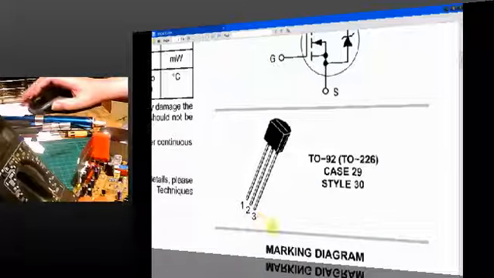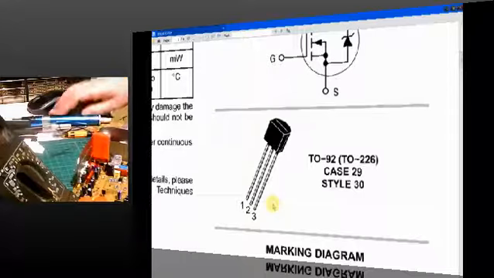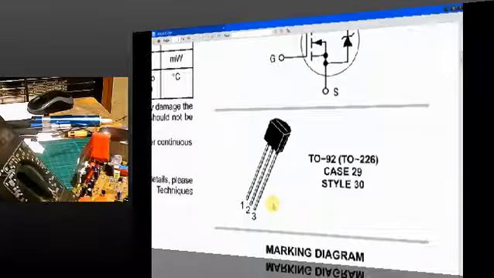So because of some idiot that got everything back to front in Designspark, I've blown a MOSFET, a power MOSFET, and I've blown up a thin driver MOSFET as well. It's all because of the leakage problem. So all of my resistors that I put in there were fine. There was nothing wrong with my resistors to begin with.